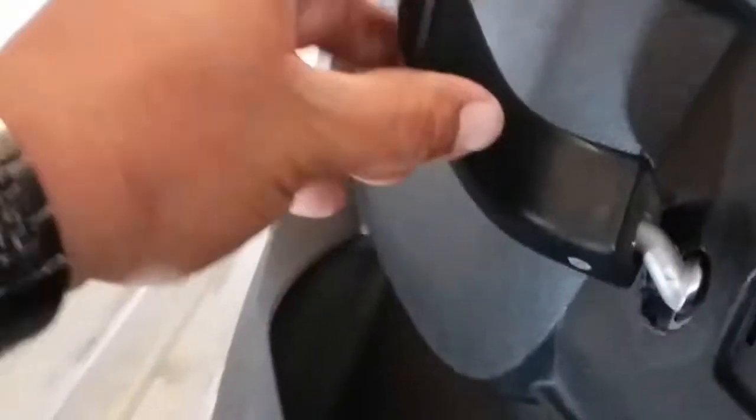Oh wow, still seems broken. Well, I guess maybe not, because that's how you have to open it to unlatch it. It's not moving from there. It's pulling over here. Oh, look, it's falling. Damn. You know what? I'm gonna try it with this washer and see if it works with that.